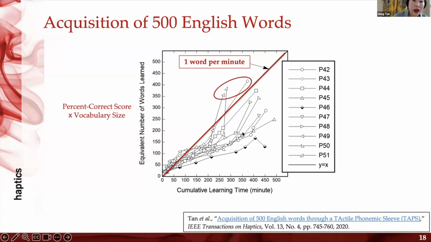And then you can see that some of the participants were actually learning faster than 1 word per minute. Some of them came very close. And then the rest of them didn't do so great. And that's just to be expected. Again, we were just looking to see if anybody can do it at all, right? It's just like a language. It's hard for some people, but it's easier for other people. The ones who do really well really view this as a game. They're coming every day. They find it really fun.